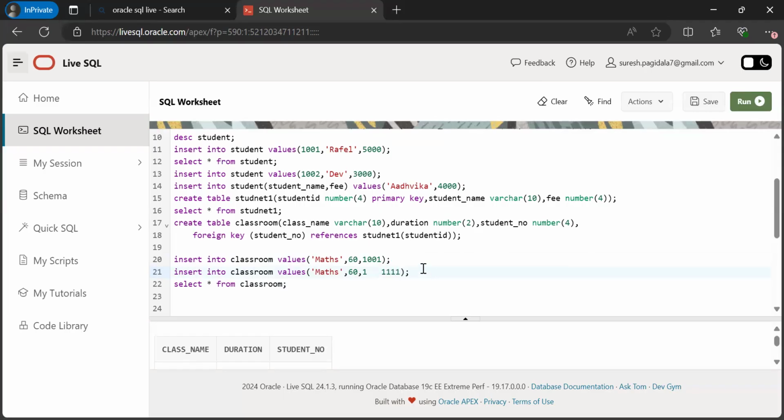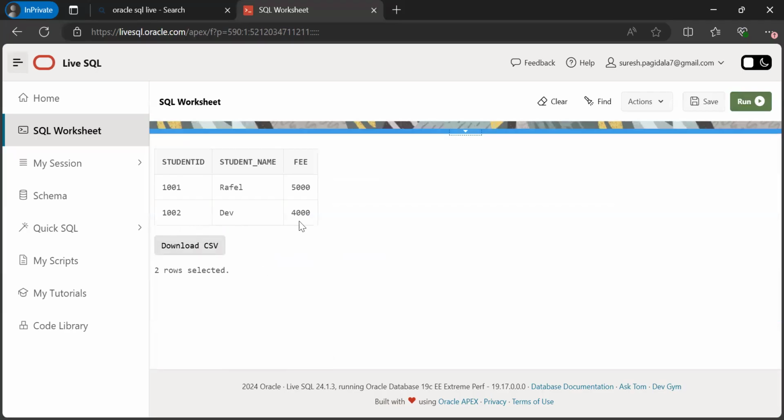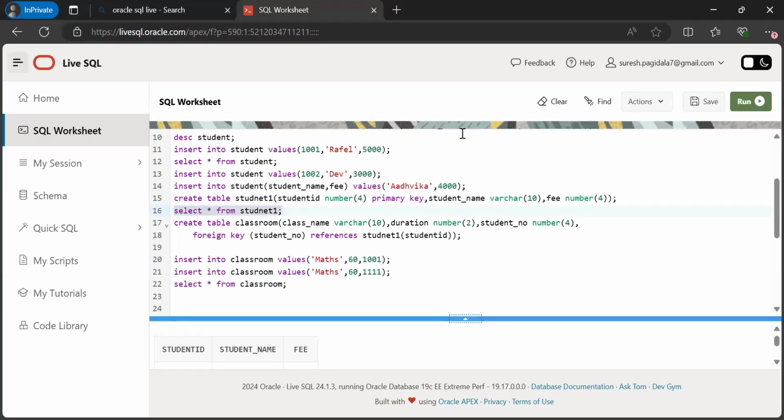If I try to insert, will it be inserted or not? Since this 411 record is not there in the parent table, we won't have a student ID with 411 in the parent table. That's the reason, if you try to insert this, it will raise an error.